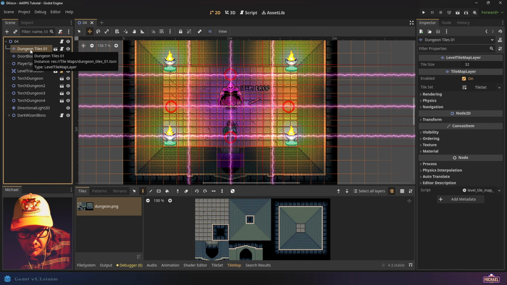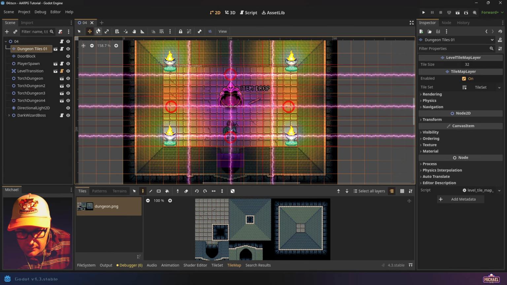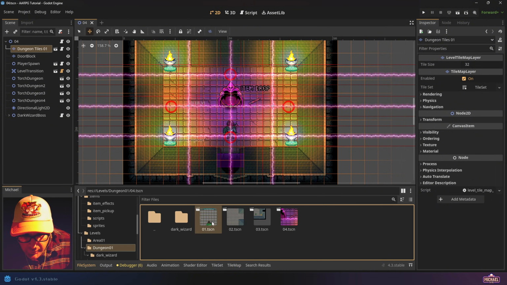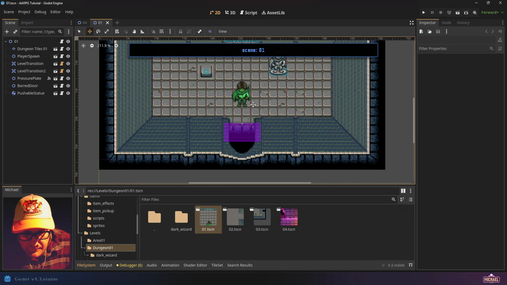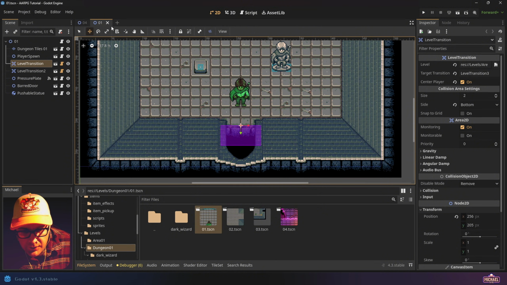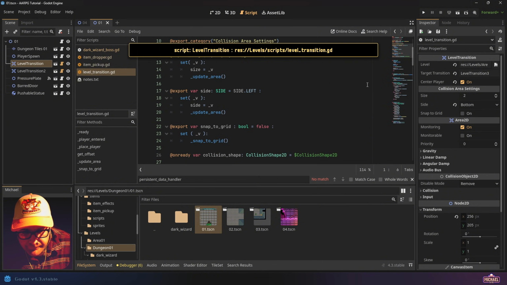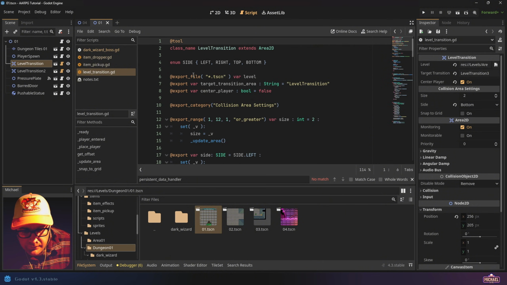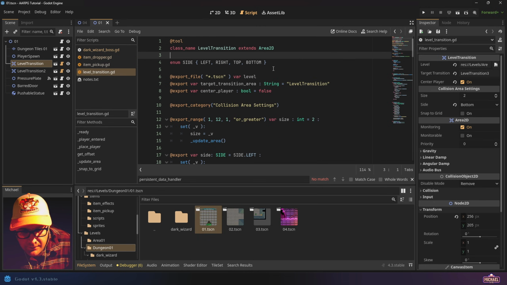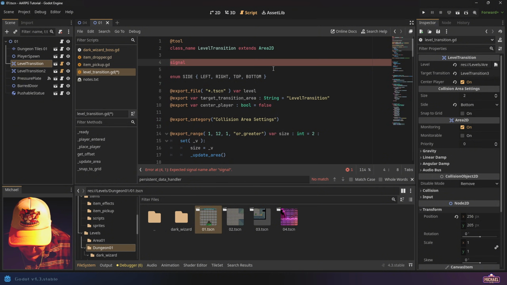Let's hook a couple of these things up. So let's first go to our dungeon 01 scene where we come in. And what do we have here that we could use to connect for the first step of that quest, which was that we found the dungeon entrance. So let me look at the level transition. I think it would be nice to have a signal on these entrances so we know if they entered.